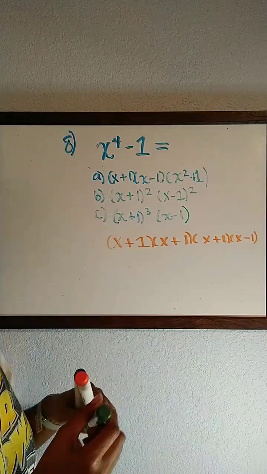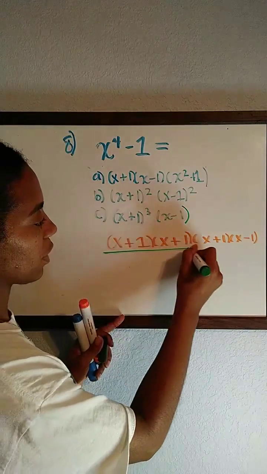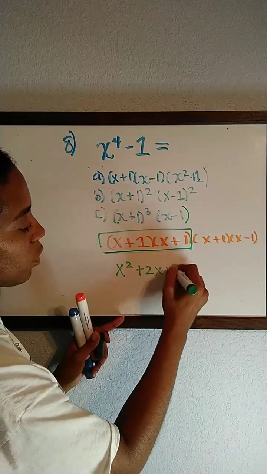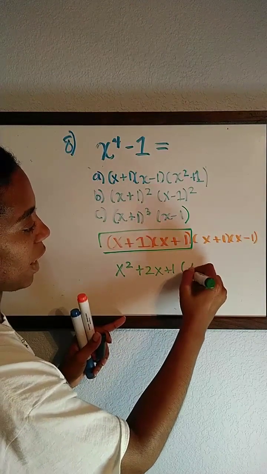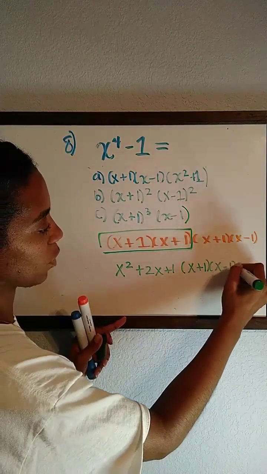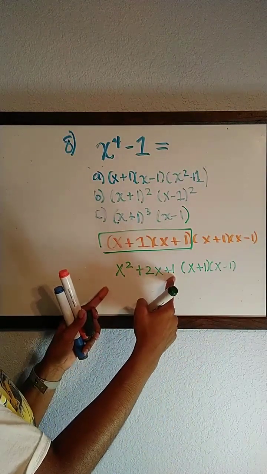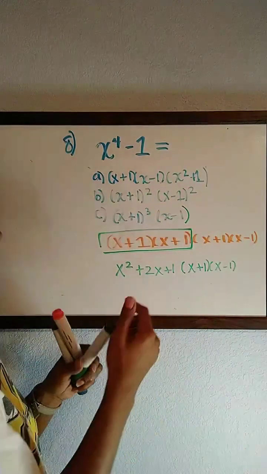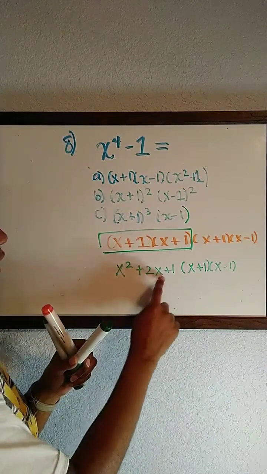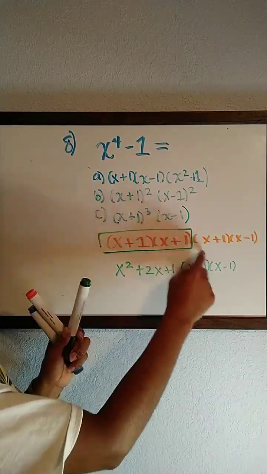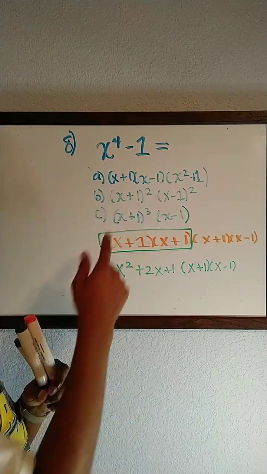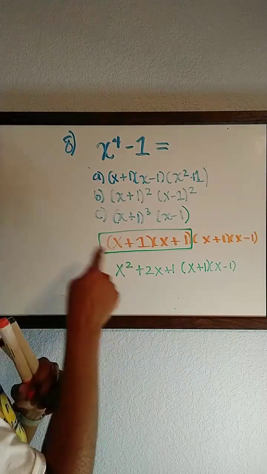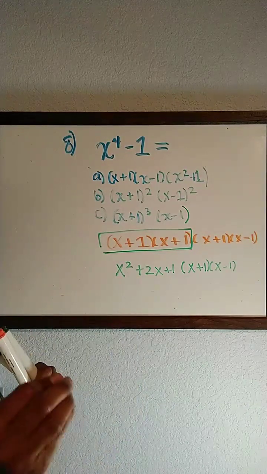No, you would think it would be C, but it's not. I'm going to show you why. When you take the first two polynomials and you multiply them, you get x squared plus 2x plus 1 times x plus 1 times x minus 1. You see what happened? You end up getting a trinomial, which means it's not going to equal out to be that. So you would think that I could just multiply everything together, but it doesn't work like that. When you multiply polynomials, you have to multiply everything in the first one times everything in the second one, and it's not giving me x to the power 4 minus 1. So you have to be mindful if you do this method, do I understand how to multiply polynomials?